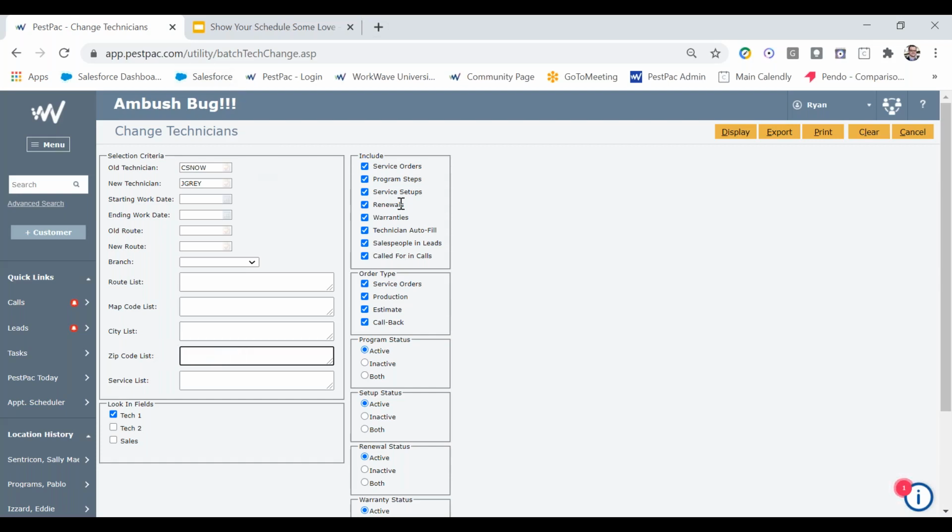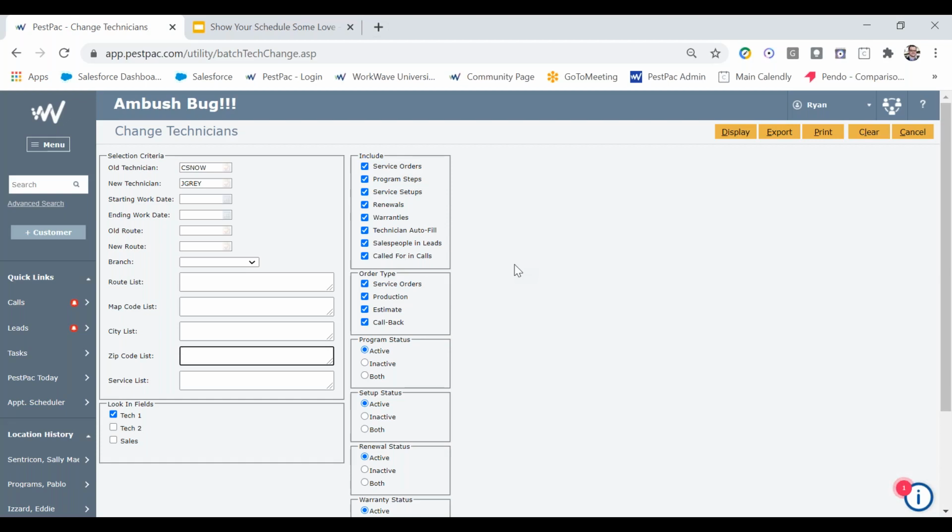You also have to make sure you check the box at the bottom left that says look in fields tech 1. Or if they are a second technician as well, you want to make sure you're checking that as well. You're pretty much asking the system, hey, take this criteria here, but this is the field I want you to check that criteria against in any of these items, anything from orders to setups to renewals and such.